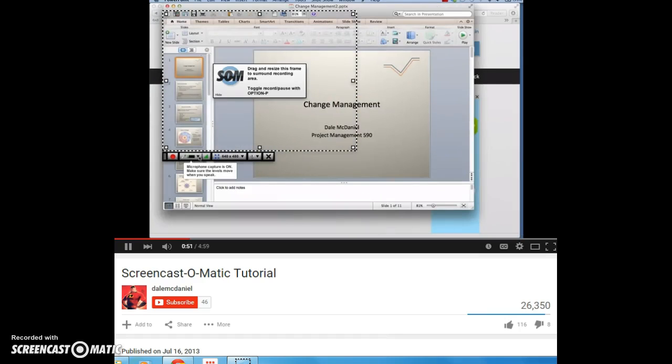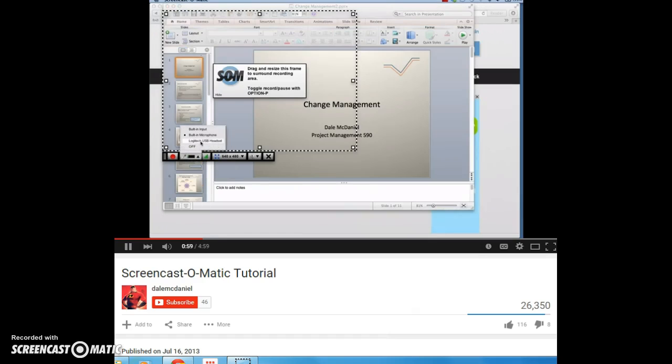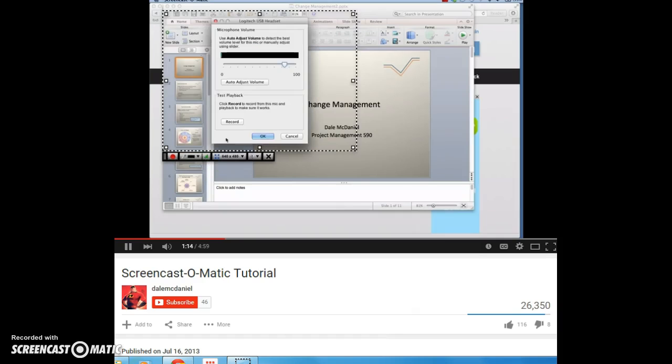You can set your audio from a list of microphones available on your computer. Choose the down arrow next to the microphone icon and choose the appropriate microphone. You may want to use the Auto Adjust Volume feature to get the optimal recording level for your screencast. To adjust the volume, click the green bar graph and click the Auto Adjust Volume button to set your volume level.